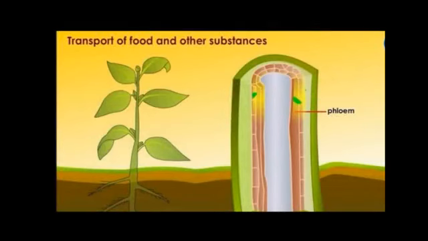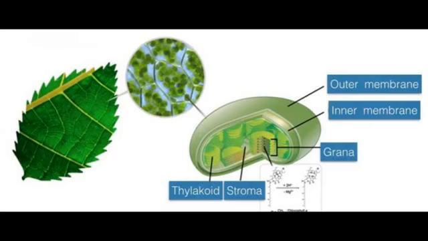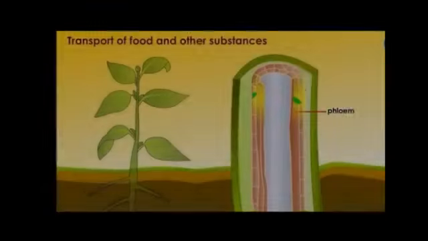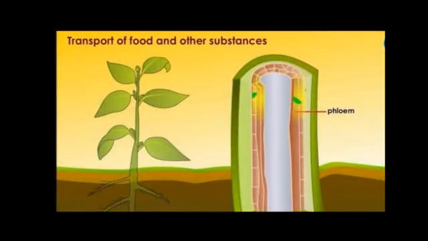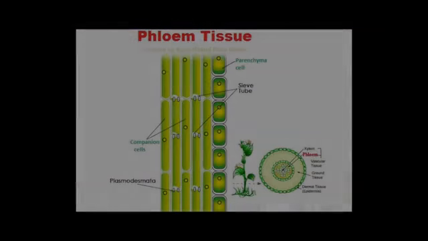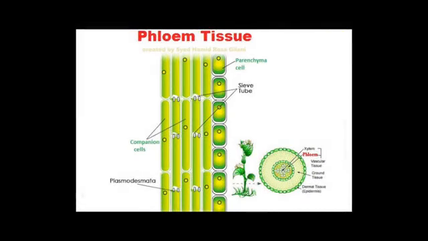Now let us see the transport of the food that is prepared in the plants. We know that the leaf, which contains chlorophyll, prepares the food material where carbon dioxide and water are converted into glucose. The leaf is the area of production of the food. The food passes through the phloem tissues to different parts of the plant body. Scientists studied the phloem tissues practically. Let us see this activity.